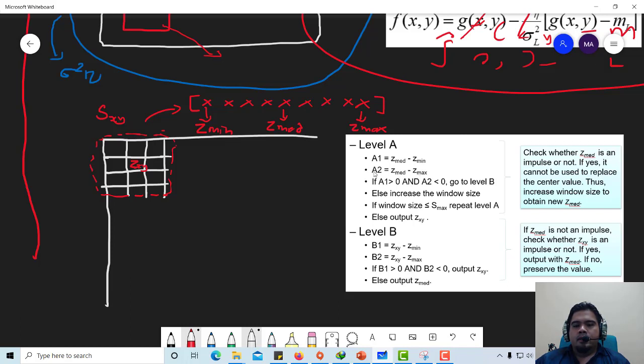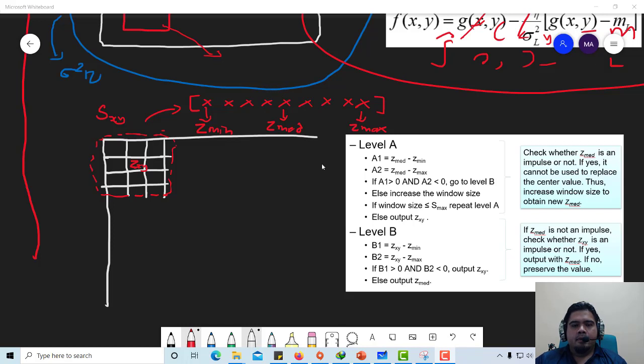If A1 is above 0, meaning A1 is positive, and A2 is negative, then you go to B. If this condition is fulfilled, your Z median is not occupied by noise.